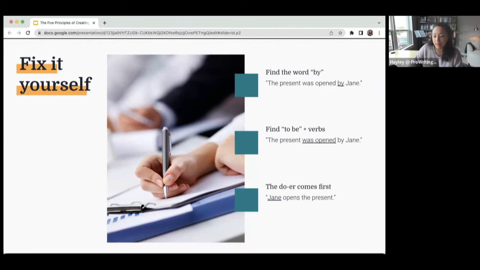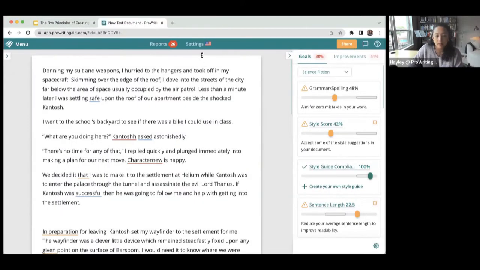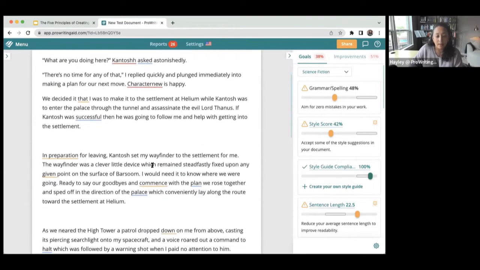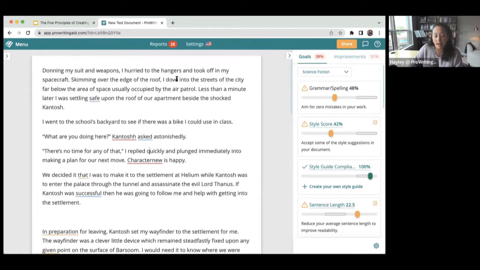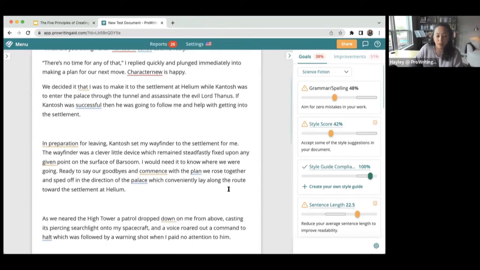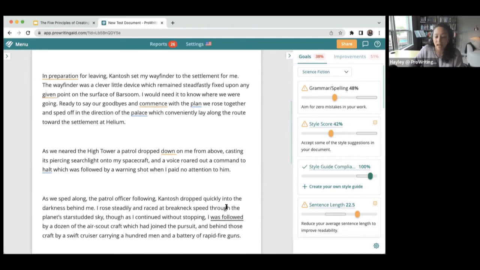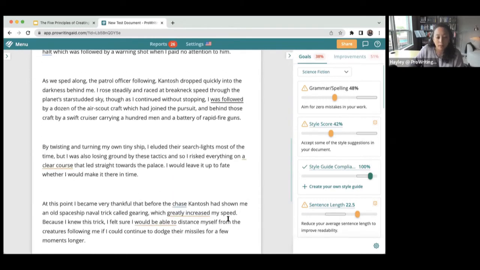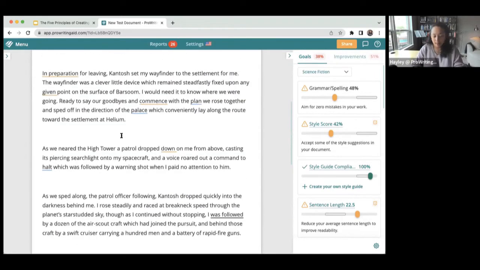That being said, it is very easy to find this with ProWritingAid, which I will show you now. So I am in ProWritingAid right now. I am looking at our real-time checker, which shows multiple different corrections, including passive constructions. So we have one right here. We have a passive voice construction. So ProWritingAid will find these instances of passive voice in your writing. And depending on the construction of the sentence, it might just highlight that you have a passive verb, or it could suggest, let's see if we have one in here. I'm not sure if we do. We could actually try that sentence I just had.